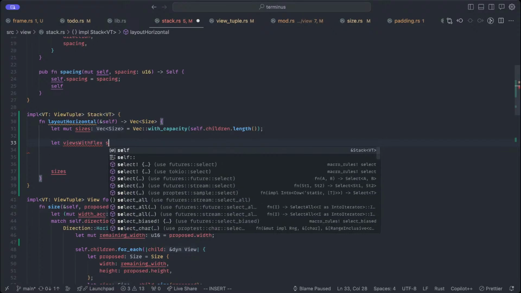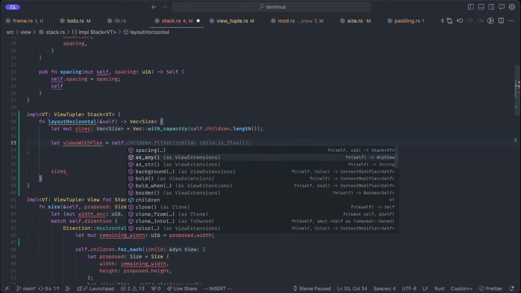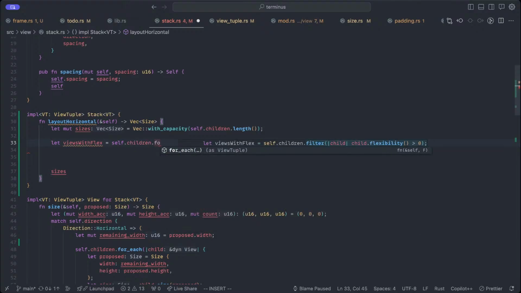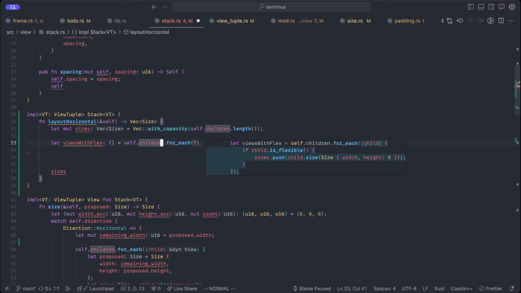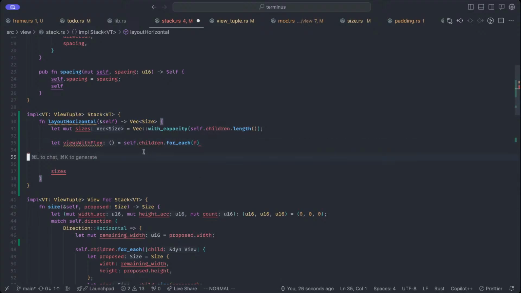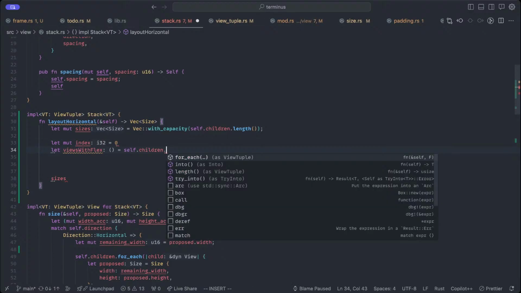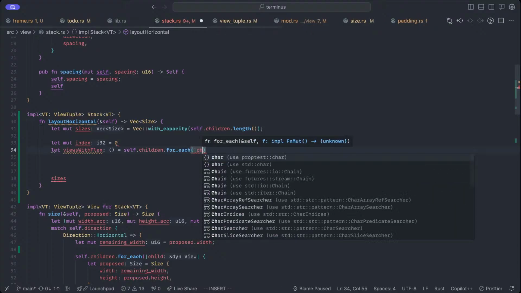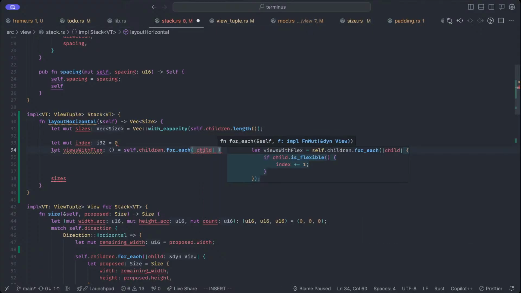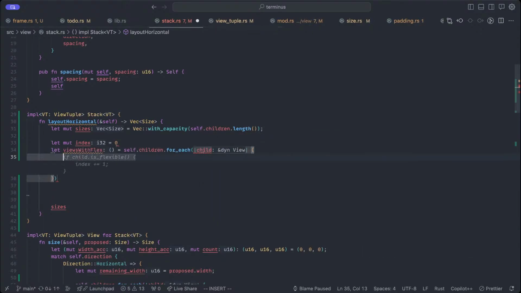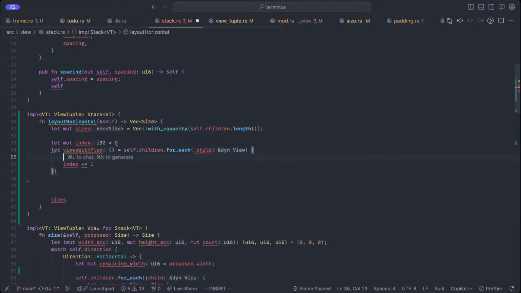And I can say self dot, what is it, children. And this is where it would actually be great to have an iterable of the children. And I probably could add that, but for now, whatever. I'm going to do this terribly and just have an index equals 0, because I really just want to be able to call enumerate. So each child, index plus equal 1. We're going to do that at the end.